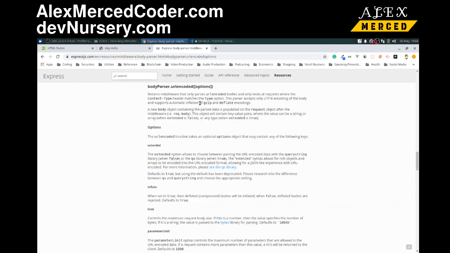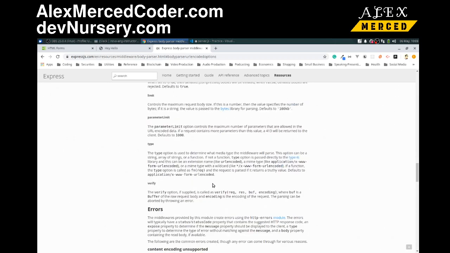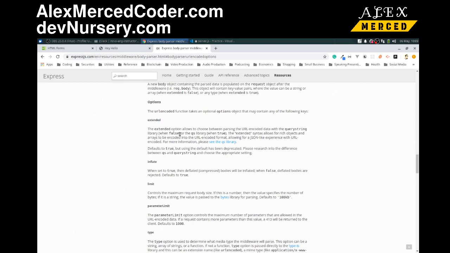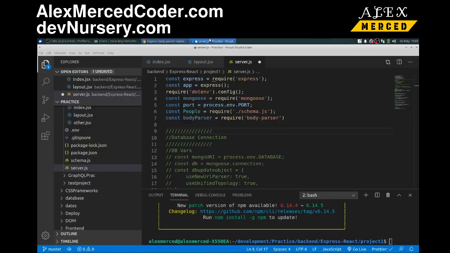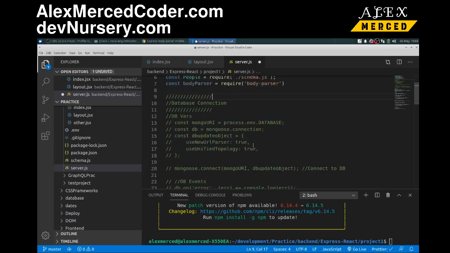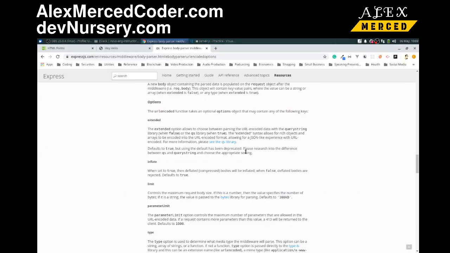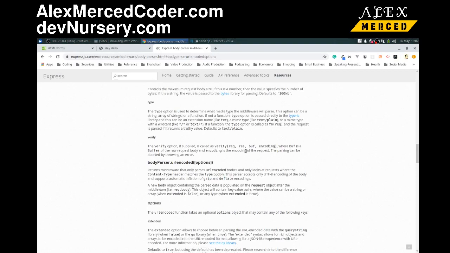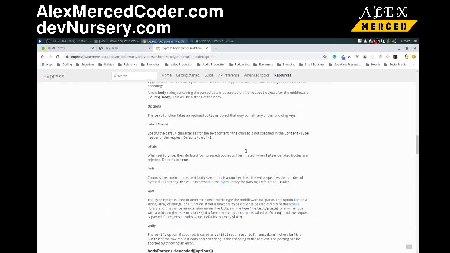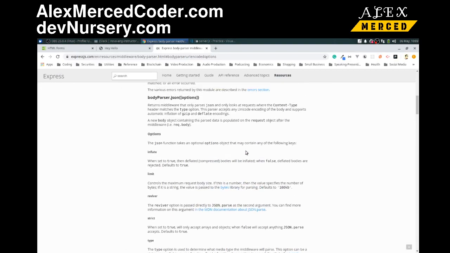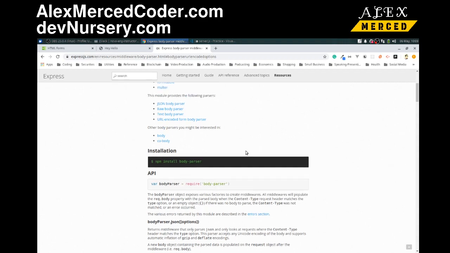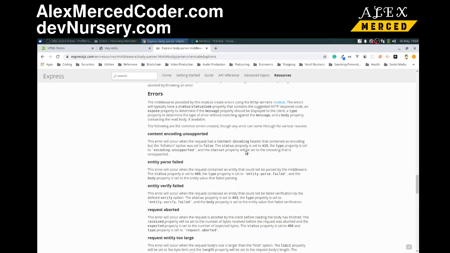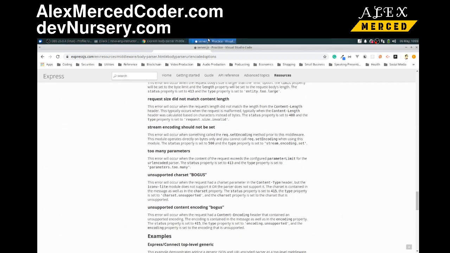Here we go, bodyParser.urlencoded. So what we want to do is go over here. URL encoded. Pretty sure I want to do an app.use. I just want to see the example of it, but nope, they don't want to show me, so I will do it this way.